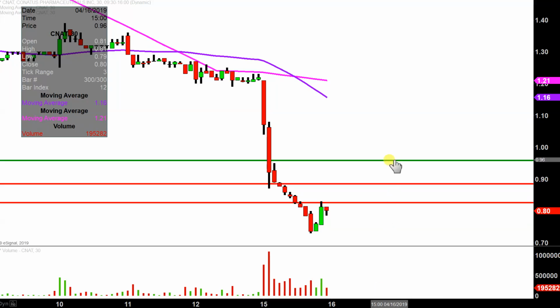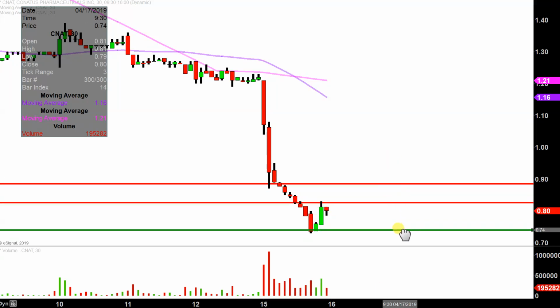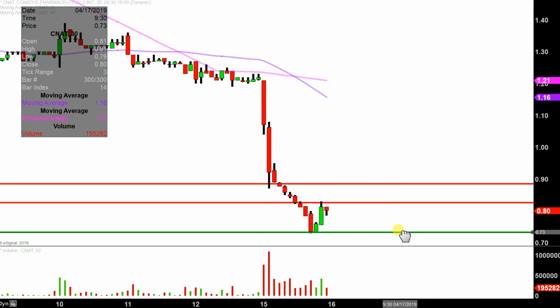As far as levels of support are concerned, nothing fancy. The bleeding finally stopped today down at 73 cents, and that'll be the level that you want to watch going forward. So keep an eye on 73 as the week continues to play out. Obviously, if the price breaks down below 73, then this whole bleeding thing is not done. This was just simply a dead cat bounce. But as of right now, you've got to give the bulls a little bit of the benefit of the doubt. So we'll see if they can build upon this momentum or not.